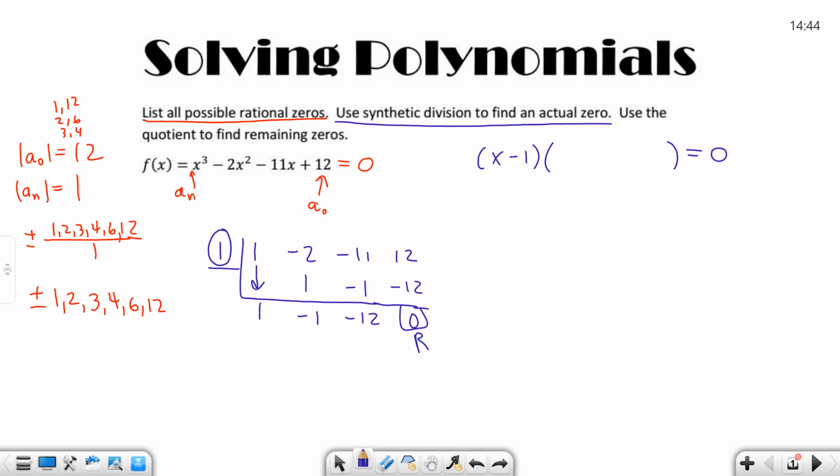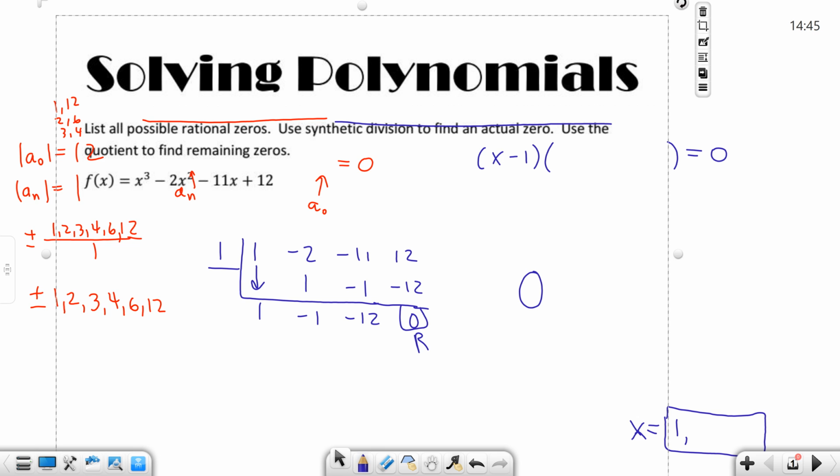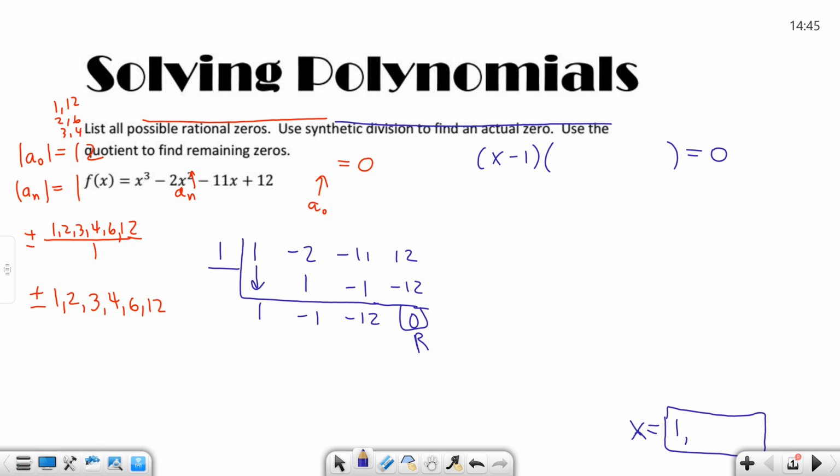If I have my box down here, like if I had this, maybe I should have an answer box down here. So, okay, we're trying to fill in my answers here. Well, if I was trying to do that, then I already know that 1 works because I'm trying to take this away. I already know 1 works because 1 gave me a remainder of 0, right?